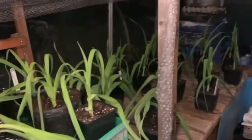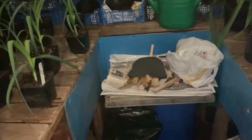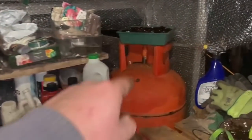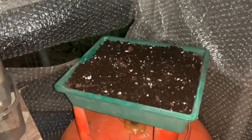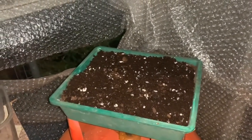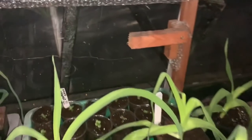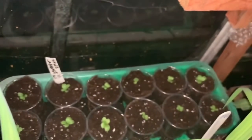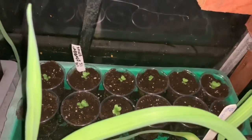So I've just had a little tidy round in here. I filled that tub up with water and some feed as well. I've also filled that tank up. And I've got the cabbage seed in there from my own saved cabbage, and we'll see how things go with them. I'll not expect anything from them, but we'll soon find out what they're like. They're in the little pine pots, all potted up, all sorted out.